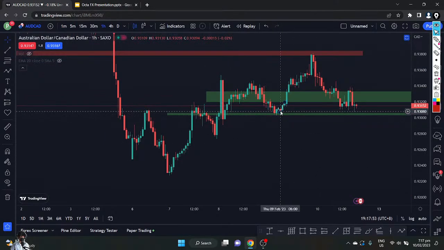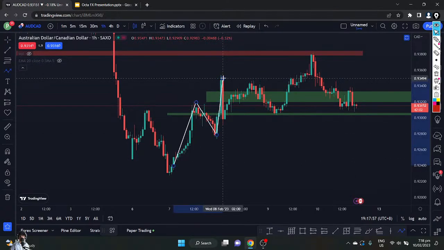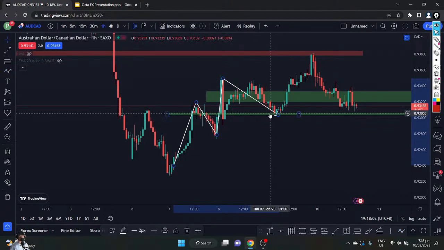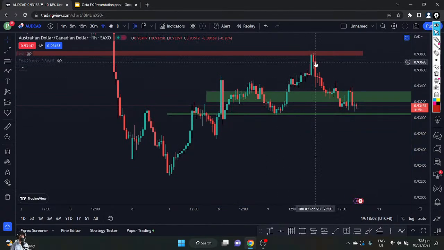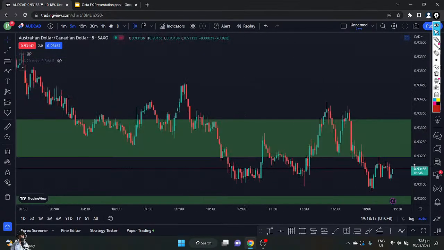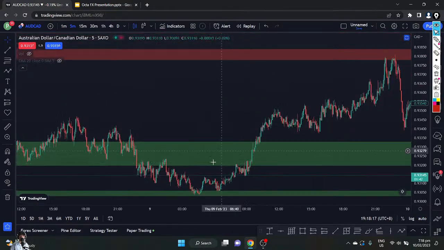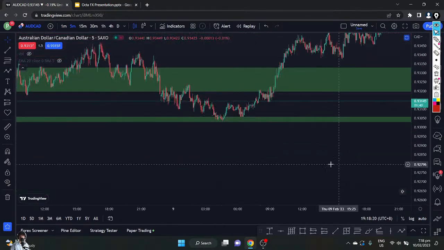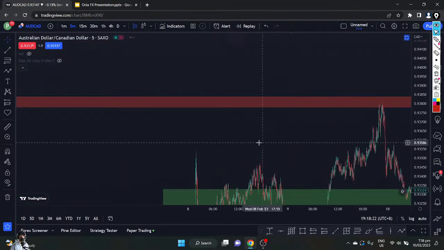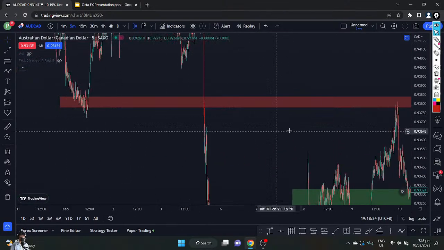If you saw that the price is creating a 1, 2, 3 pattern here, then if you had a chance to take a buy trade here, you will have the chance to ride this momentum to the upside, which is the impulsive move. And on the 5-minute time frame, again, we can see that we have a lot of buying opportunities, which is right here.